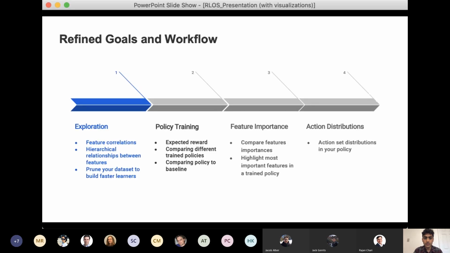So this summer, we ended up redefining and refining these goals to make sure that we could work on them in order. We put them into different bins that I'll go over with you today one by one. So we split them into one exploratory or pre-training phase. Then you could have visualizations during your policy training process, moving on into analyzing that trained policy and understanding feature importances.